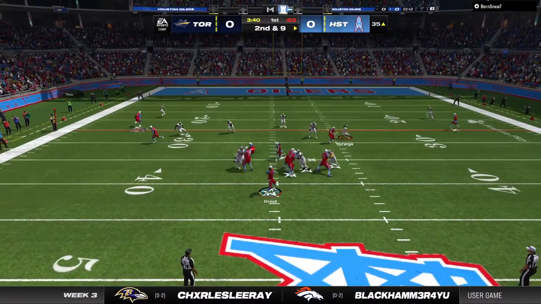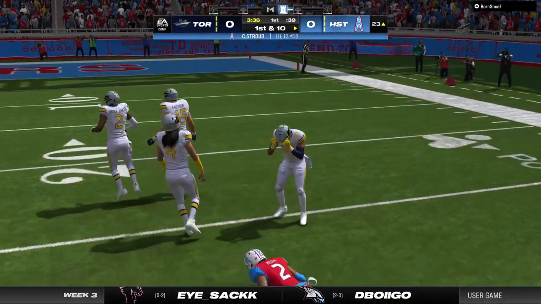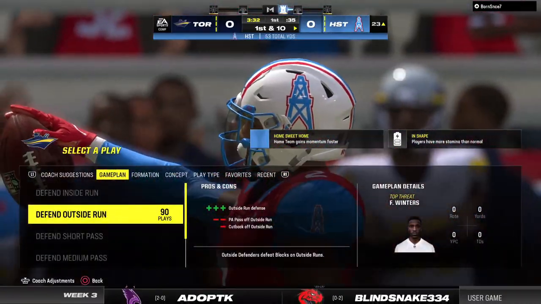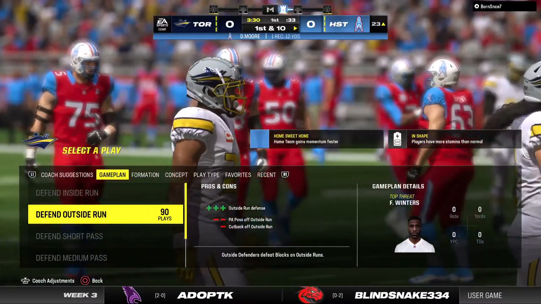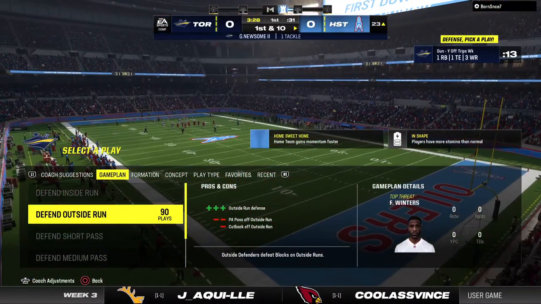Now to change things up, Stroud will throw it. And he will find the open man. It's DJ Moore. And brought down, but not before they're inside the 25. 12 yards there as they keep this drive rolling. It's another first down.